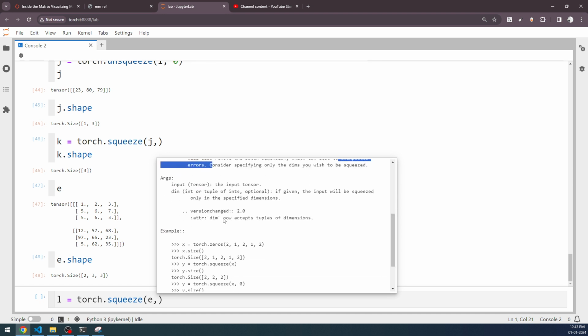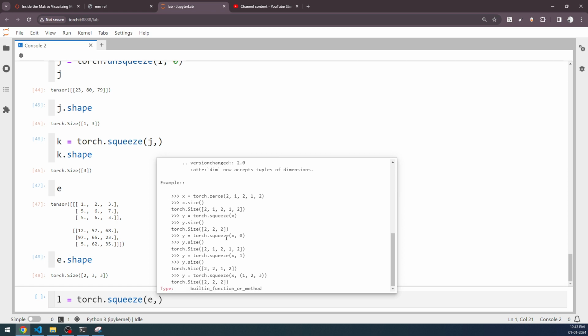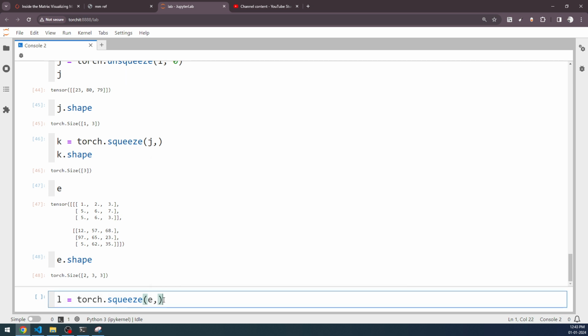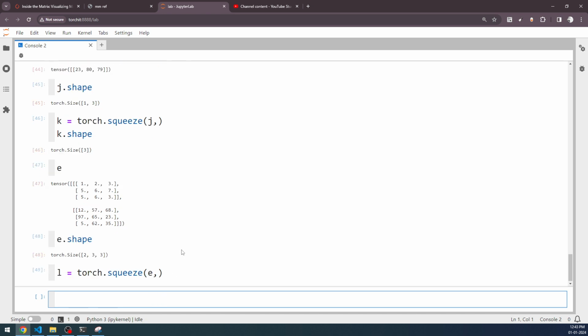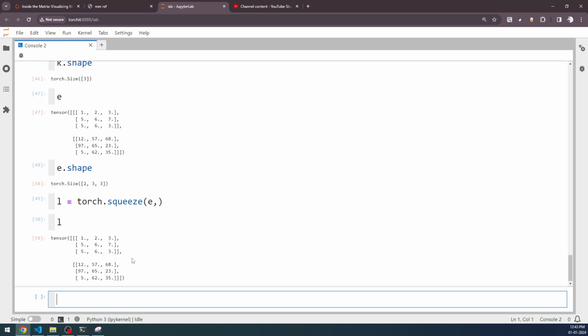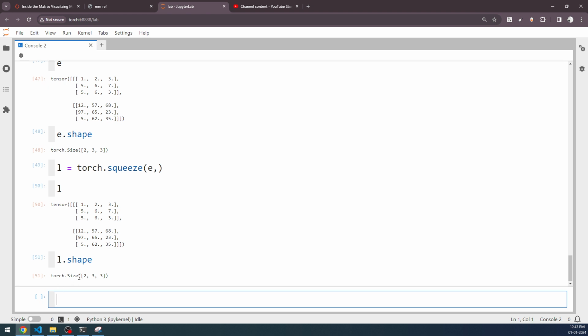Other point is that if you scroll down, you will see that there are various examples they've already shown here, but this is a very different kind of output. Once you execute it, you'll see that it has not modified. If you check the shape, it is still 2, 3, 3.